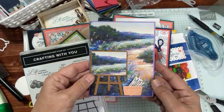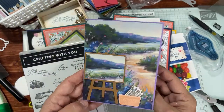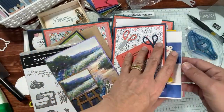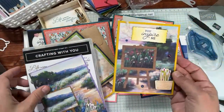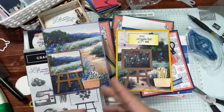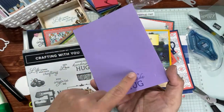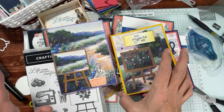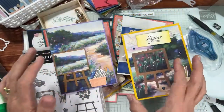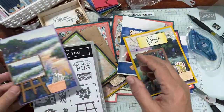She gave me this card, and I love when somebody knows I'm doing a series and then they send me a card as a swap, and it gives me some idea to do. So that's what inspired me to make this card here for our project. And I would have loved to make the exact one, and I love how she did this too, but I'm constrained by what I sent you in my kit. So we used colors that coordinate with this. We used the crushed curry for that one, because I knew that you had this paper in your kit. All right, that's pretty cool.